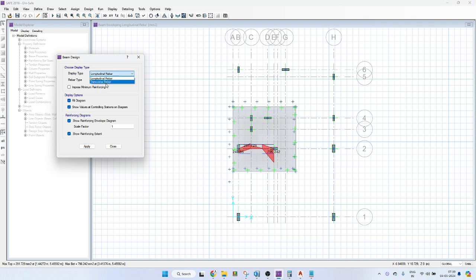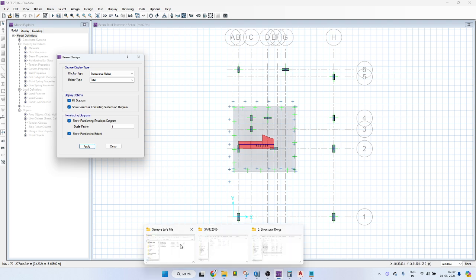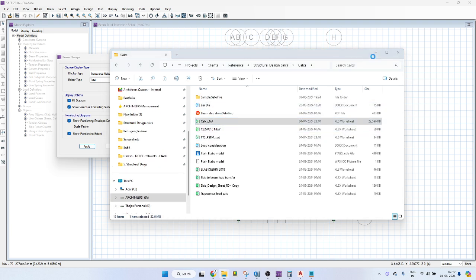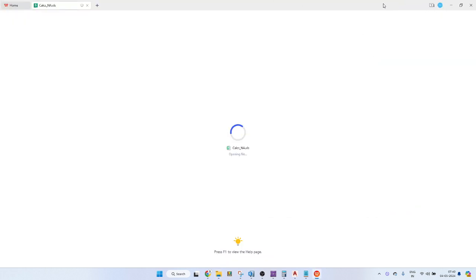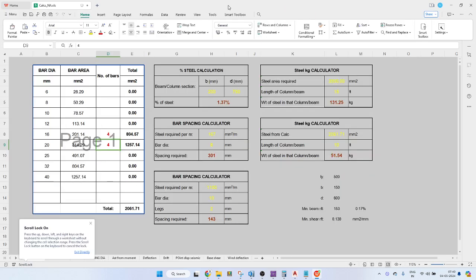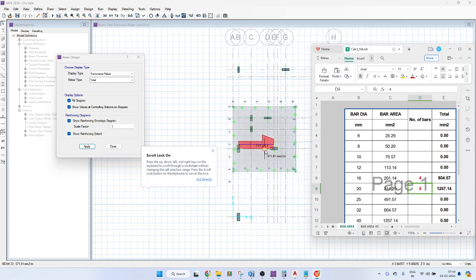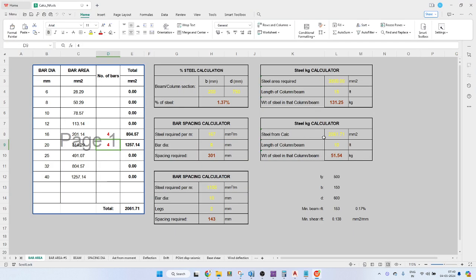Next, ask for shear. 721. So now we'll calculate how much is this, how many bars of steel are required. 720, right? 720 steel required per mm square, 770.